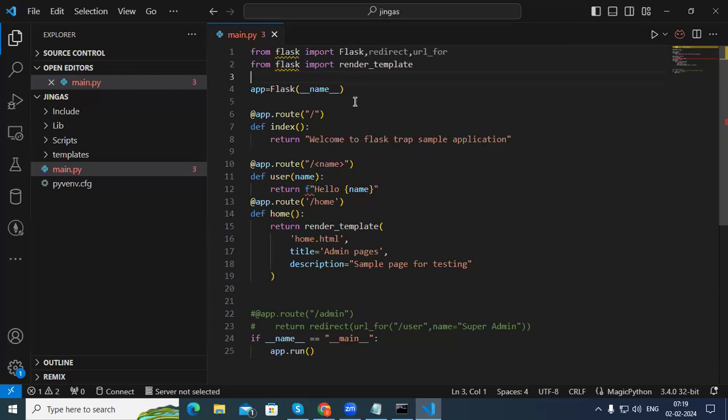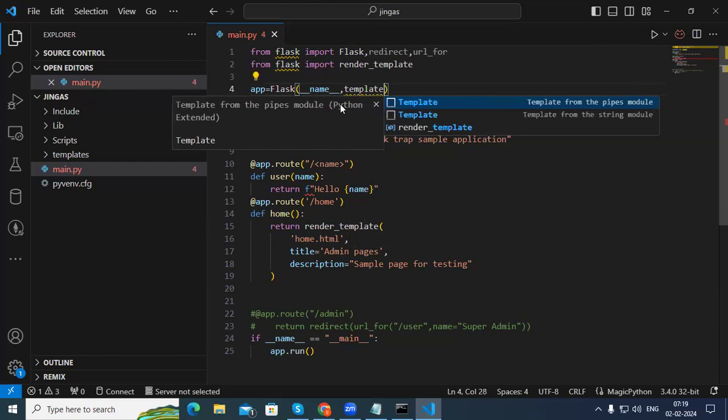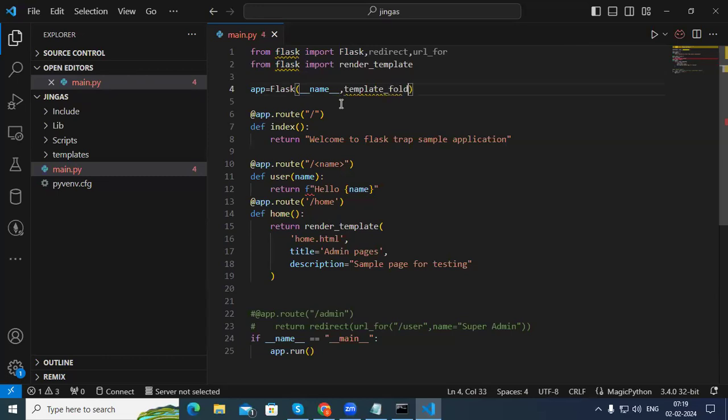Where we have to set that: whenever we create the Flask application, here we need to set template_folder equal to the template directory. What is the template directory here? It is templates. Or else you can do this with a variable we can create.